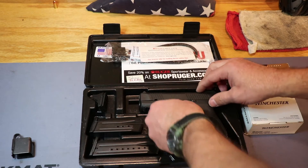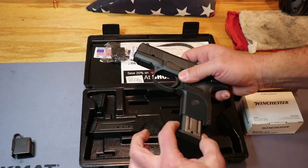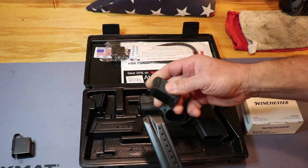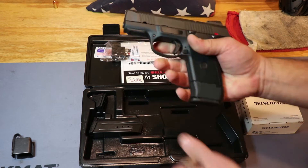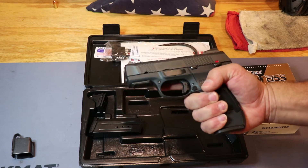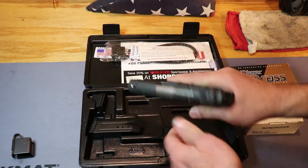You'll also notice that this is a compact and it comes with a full-size mag, so when you put that in there you're going to have a gap there. They've solved that problem — they provide a little fill piece that goes in there and makes up the gap between the end of the grip and the bottom of the longer magazine. It's a pretty good feeling grip on it. It does have an ambidextrous magazine release and an ambidextrous safety too.